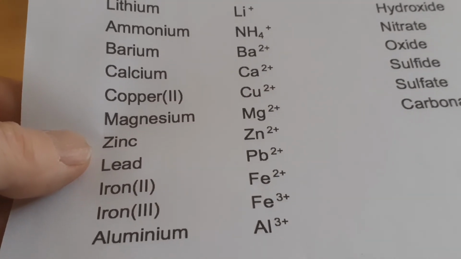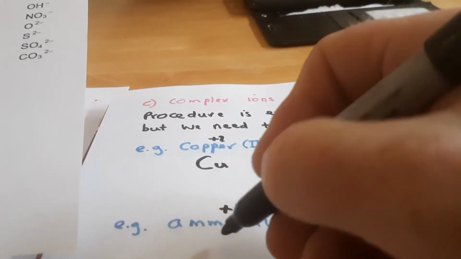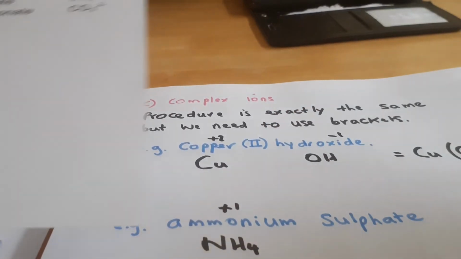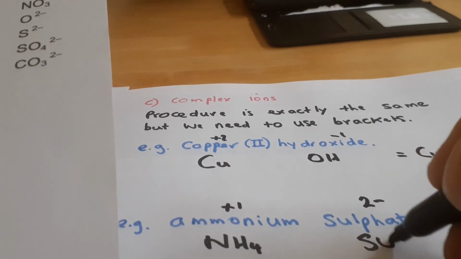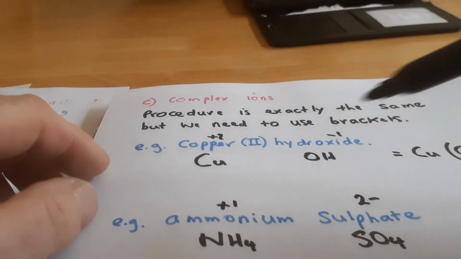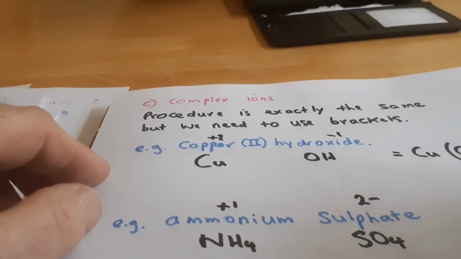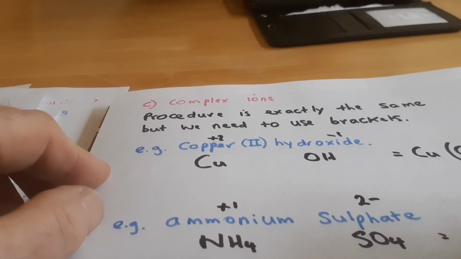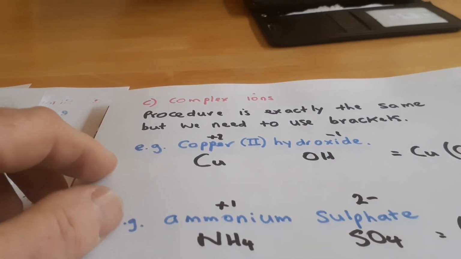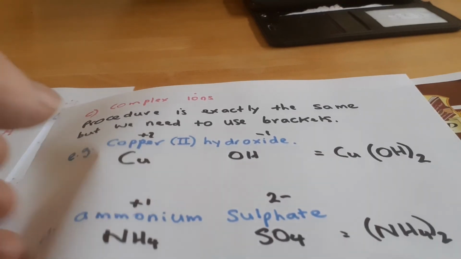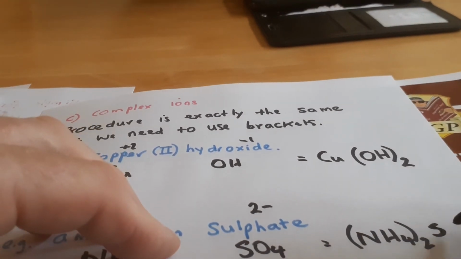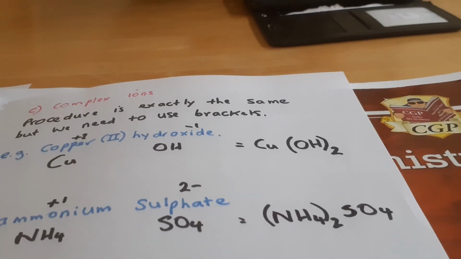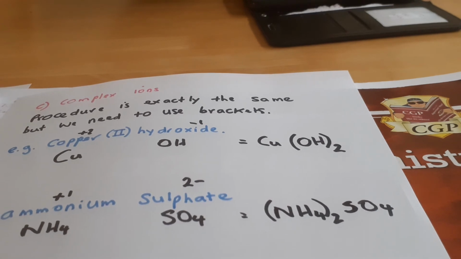Right, ammonium. As you can see there, ammonium is +1 and its formula is NH4. Sulfate is SO4 and it is 2-. Now, the lowest number each will go into is 2. 1 goes into 2 twice. Now, because ammonium is made up of more than one atom, and we need it more than once, we have to put that in a bracket. And the sulfate part, 2 goes into 2 once, so it's SO4. So ammonium sulfate, (NH4)2SO4.